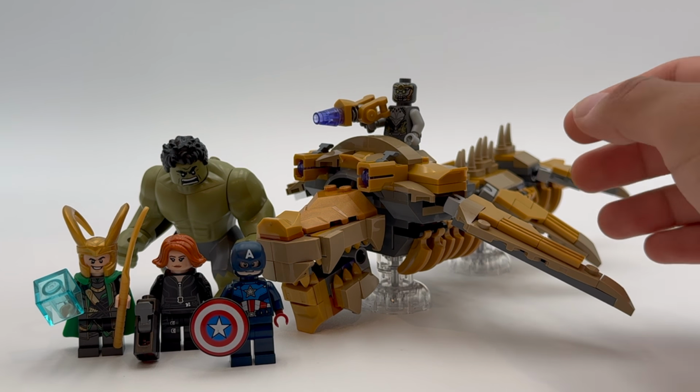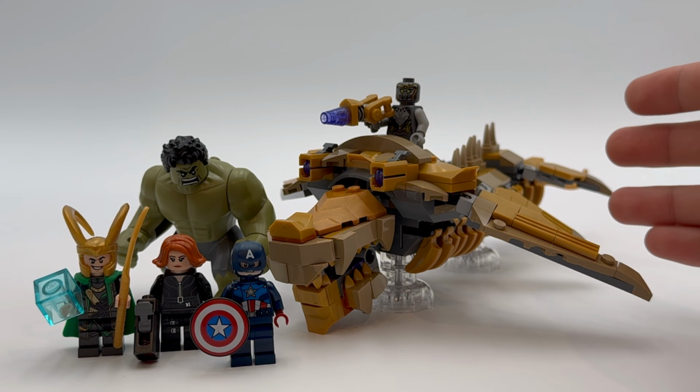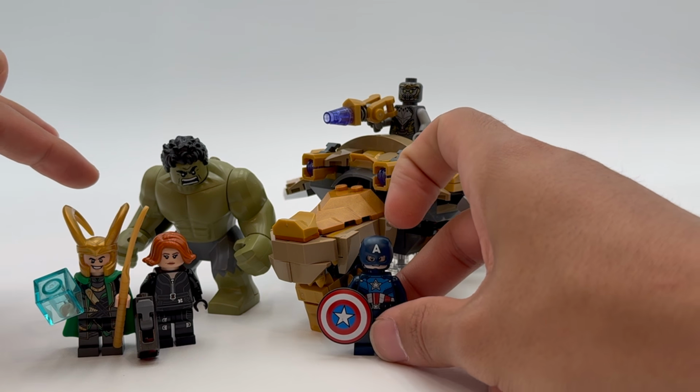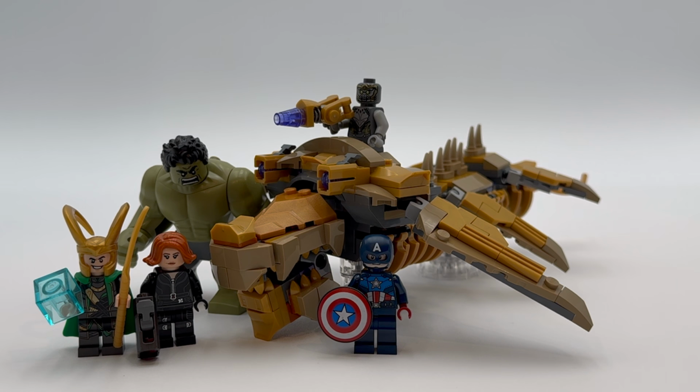Overall, I think it's nice we're continuing to get sets based off of that early phase of Marvel, but I also do wish that maybe they could have knocked off a couple of minifigures here and brought the price down, because having this be a lot cheaper would have made it a lot better. That's all I have to say for this set, and hope you enjoyed the review.